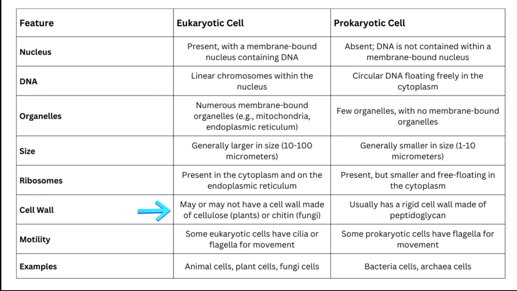Prokaryotics do have a cell wall, and it's mainly made of polysaccharides. Don't worry about that term at the moment. But not cellulose, as opposed to the plant cell, which does have a cell wall, but that's made of cellulose. A good example of this is sweet corn. Sweet corn doesn't digest in our body. Well, the inside of the sweet corn does, but not the outside. And the reason for this is that the outside is made of cellulose, and our body hasn't got the enzymes to break that down.